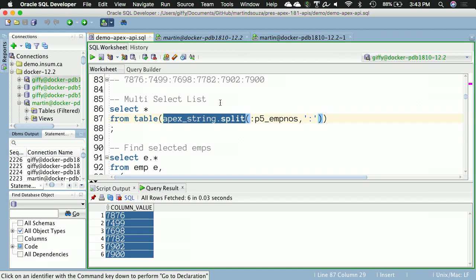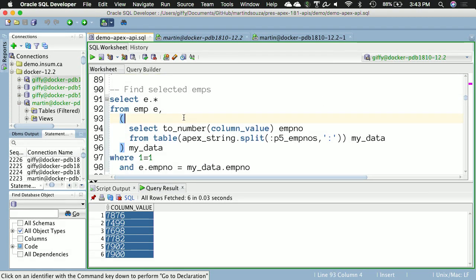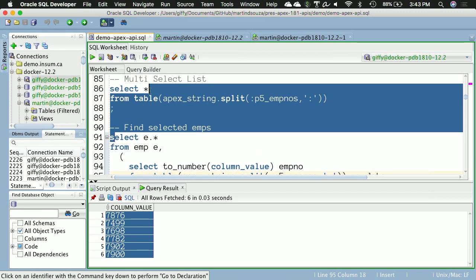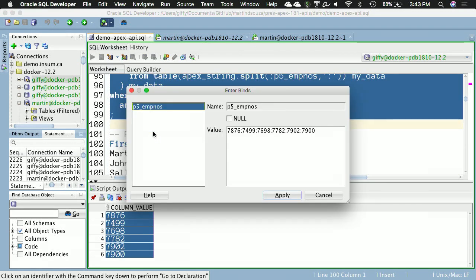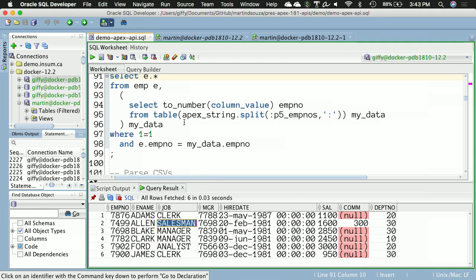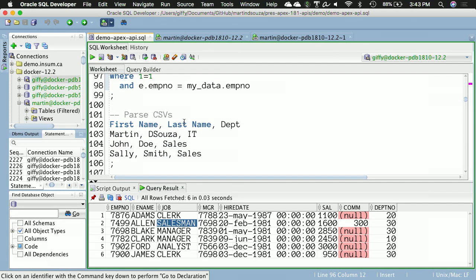Does anyone see the linking with CSV yet? A few people? Okay. So just to prove this out, I can now take this and join it with a real table to find the full set of employees. And this is what I'm talking about, always doing set operations, where I can now join it together and say these are all the employees that were in that list. How many people knew you could do that with apex_string.split? 1, 2, okay. Good, that's a few of you.